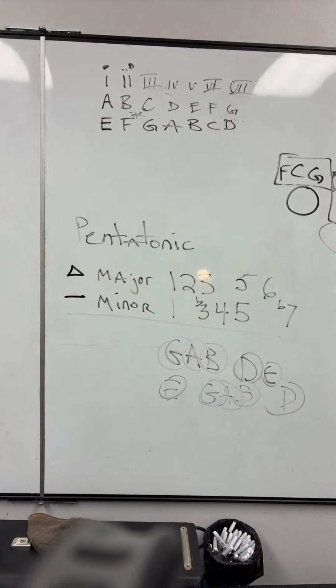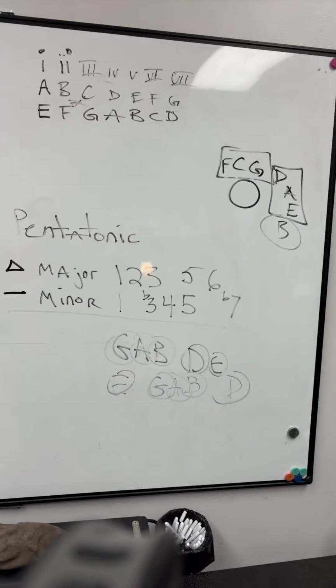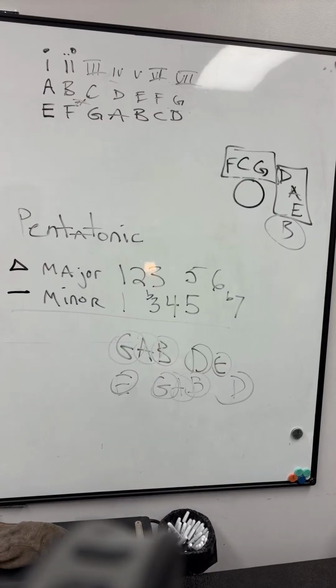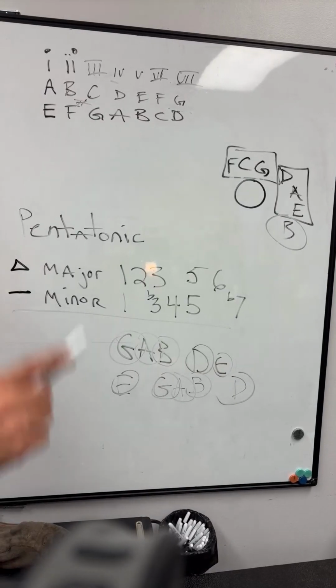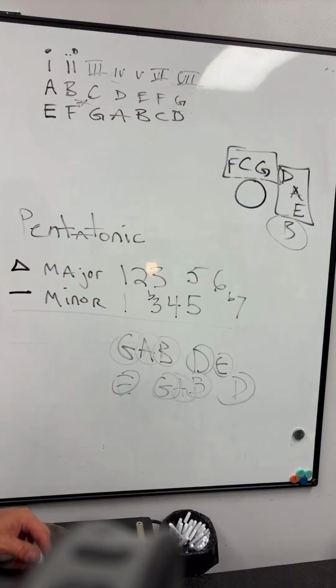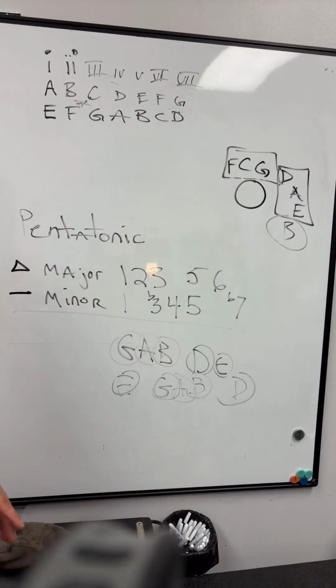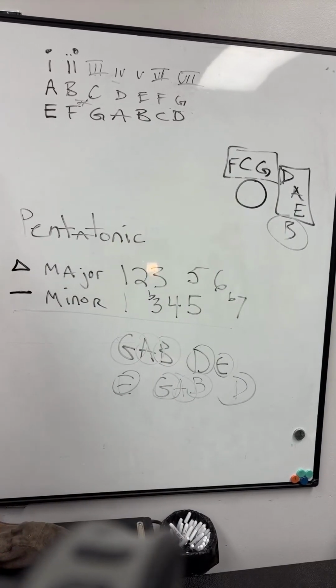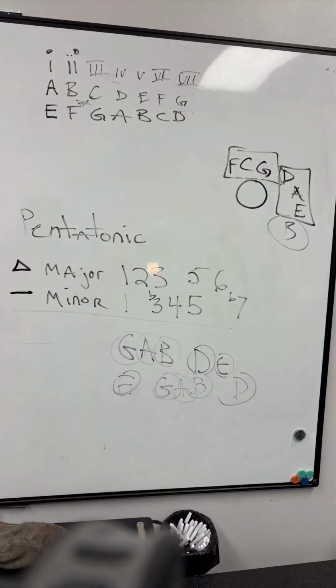Make yourself comfortable. Other than that, being able to visualize the circle of fifths, visualize your major and minor pentatonic, and how to utilize them on your instrument of choice, this time being the piano, really comes down to practicing over and over and over again, feeling patterns, and then being able to express them with music vocabulary.